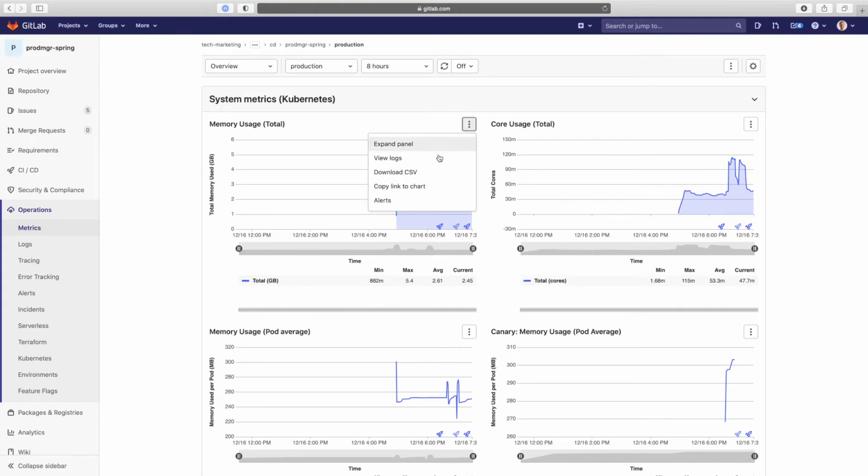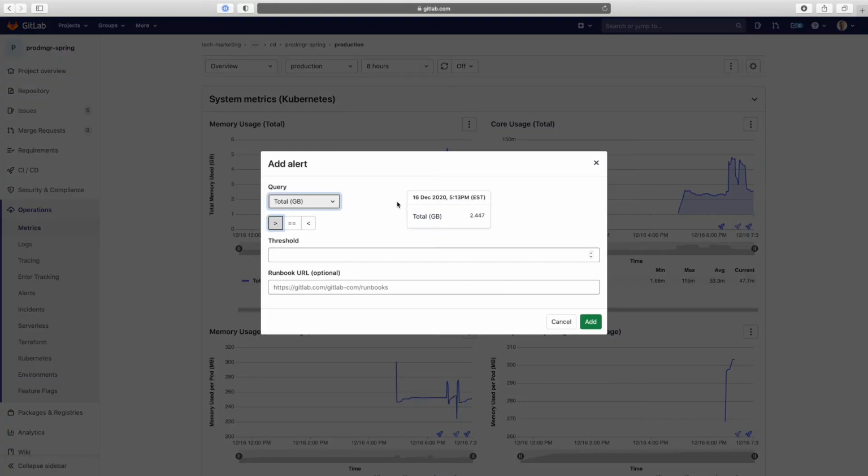Let's make sure that this is the total memory usage, and let's make sure to create an alert that will be triggered. The average is 2.61, and right now it's 2.45. So let's make it 2. So 2 right there.